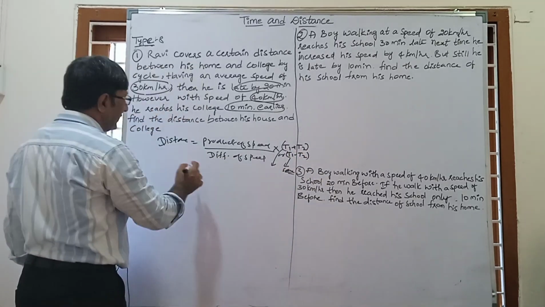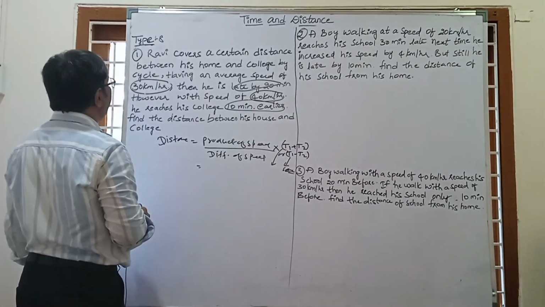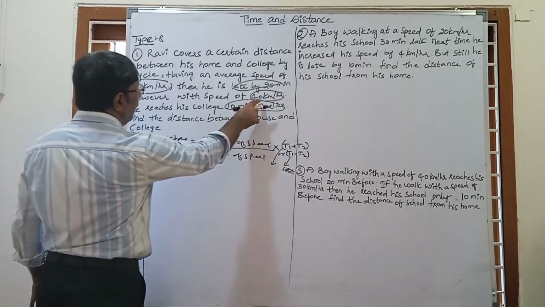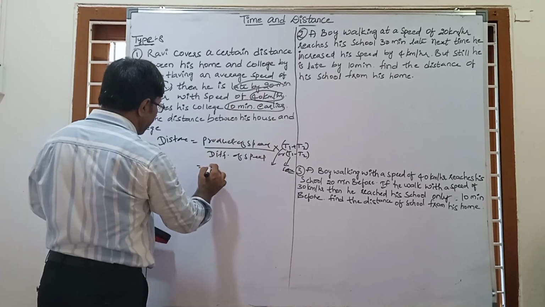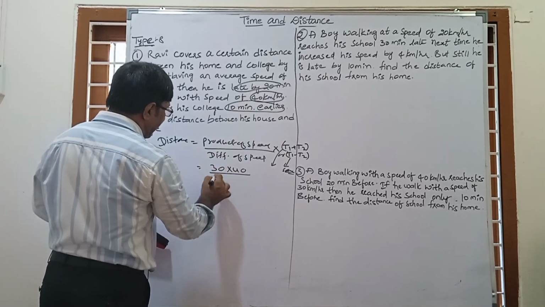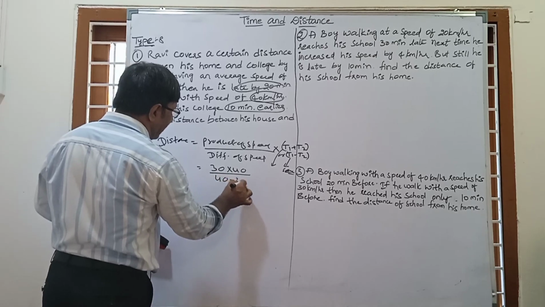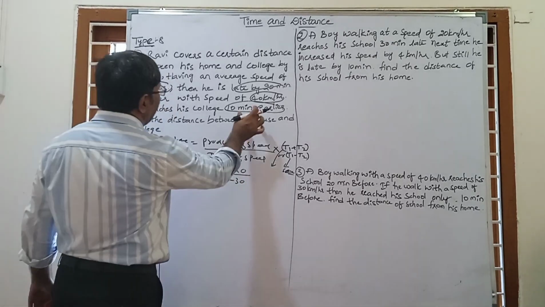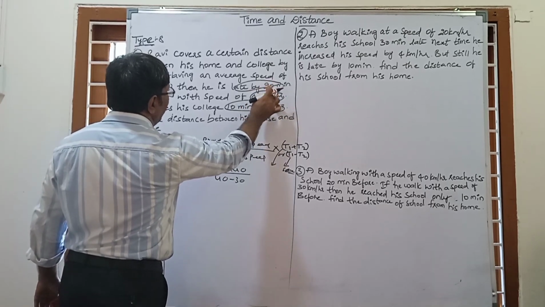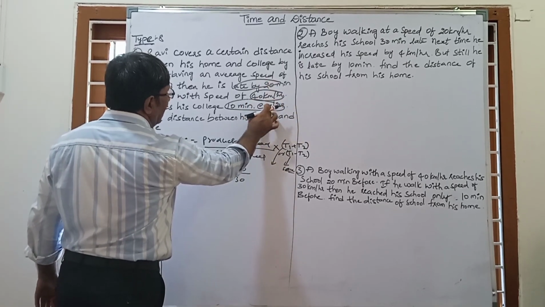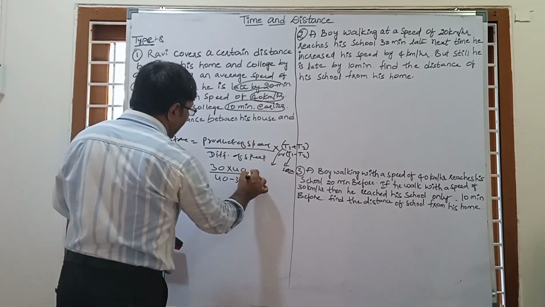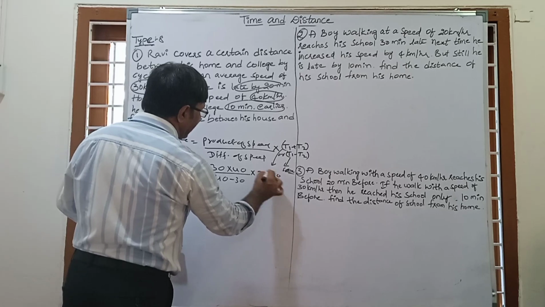So in this question, you see the product of speed is what? Speed is given as 30 km per hour and 40 km per hour. So this is 30 into 40. Now what is the difference? This is 40 minus 30. Now it is given 10 minutes early and 20 minutes late. So this is different. One is late and one is early, so we have to add, that is the T1 plus T2 case. So this is 20 plus 10.